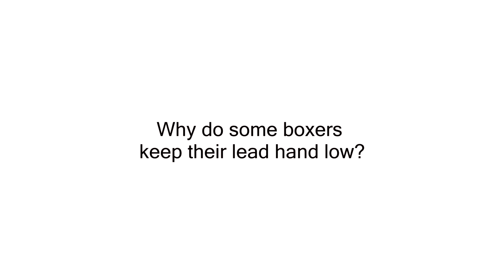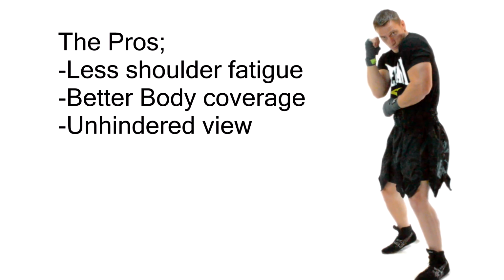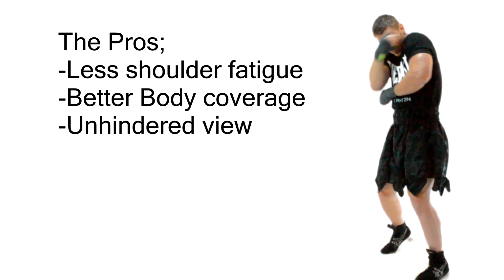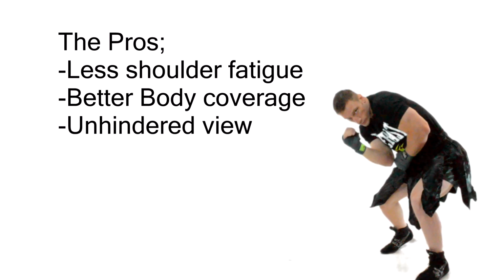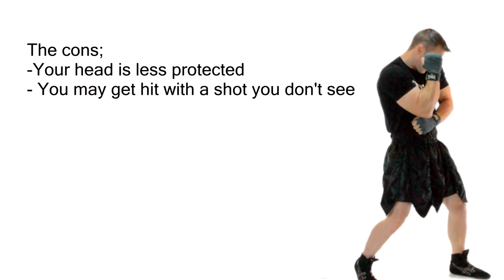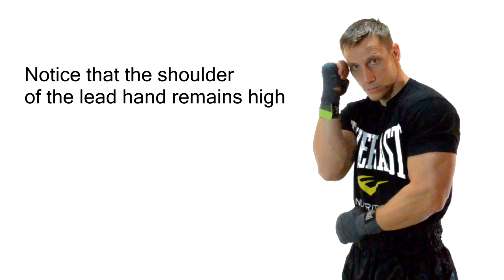So why do some boxers keep their lead hand low? Well, there are pros and cons to doing this. As for the pros, there is less shoulder fatigue, better body coverage, and an unhindered view. But this also takes greater reflexes. As for the cons, your head is less protected, and you may get hit with a shot that you don't see. This will always be a personal preference, but I recommend in the beginning to keep your hands up.